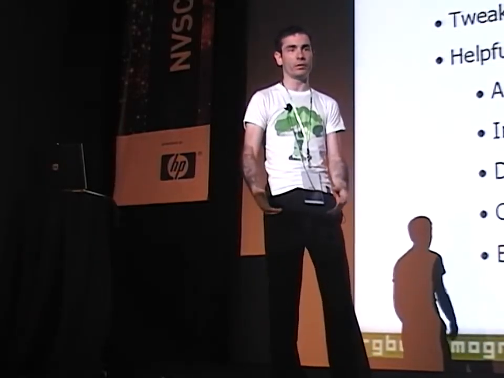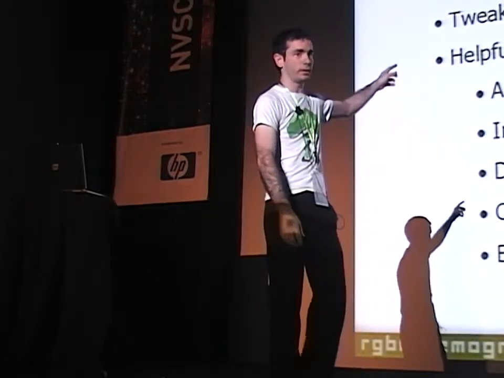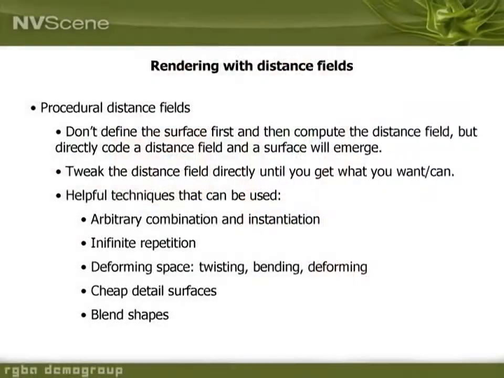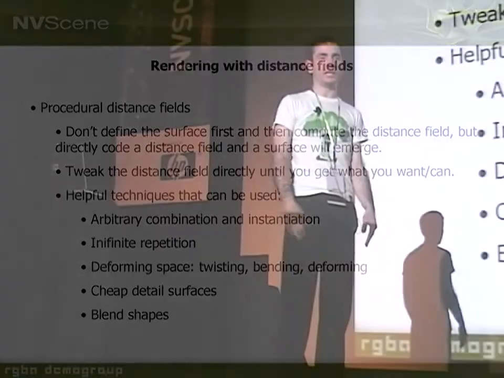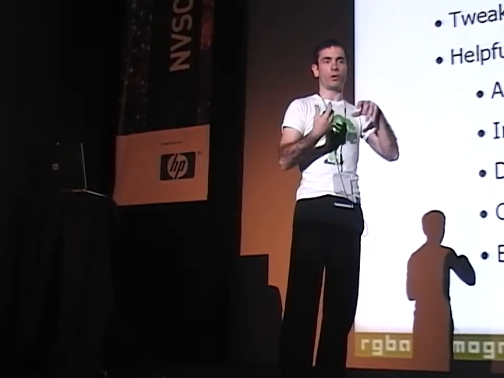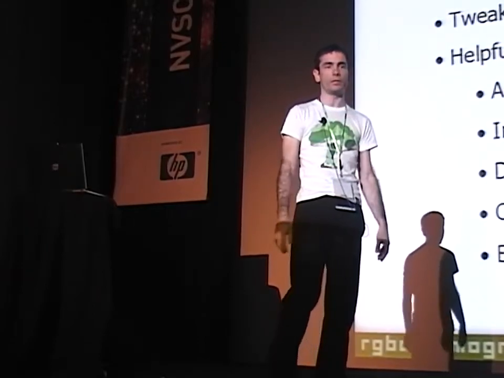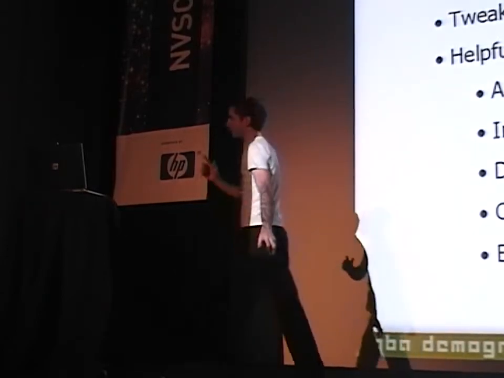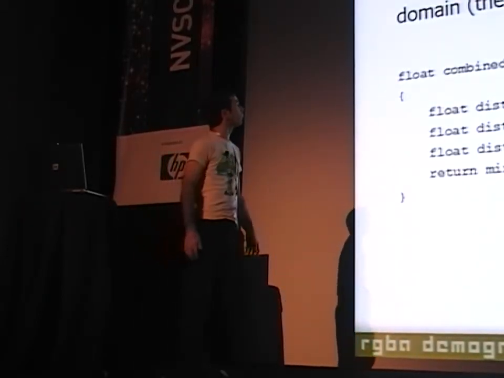and do something interesting. Of course, it's not really that difficult because there are many techniques that you can use, like the ones listed here, that I will explain now. You can combine distance fields together, so you make an object with a distance field and you make another object, and you can combine them into a single function. You can also repeat objects in any direction you want as many times as you want. You can deform or change the shape of the objects, like twisting or bending. You can add surface details very easily, and so on and so on. So I'm going to explain a bit these examples.